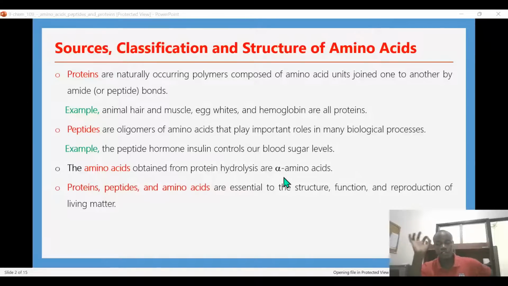So it is very, very important, ladies and gentlemen, that you understand that proteins are very essential. As I said from the beginning of the lecture, our life depends on proteins. Everything that we are doing, in fact, even now that I am talking, is because of the proteins that I have. The more you produce proteins in your mouth, the more you talk. That is why some people are talkative and some people don't speak always. It's because of the proteins.